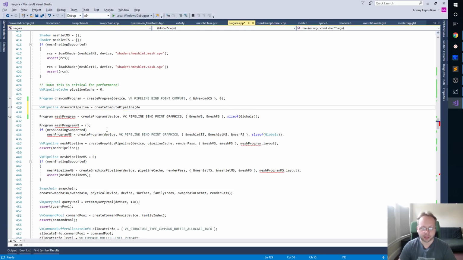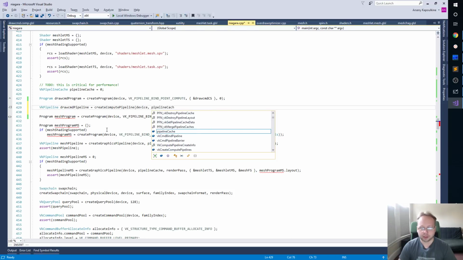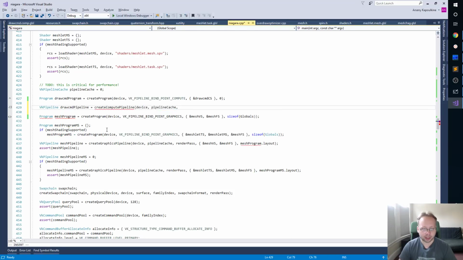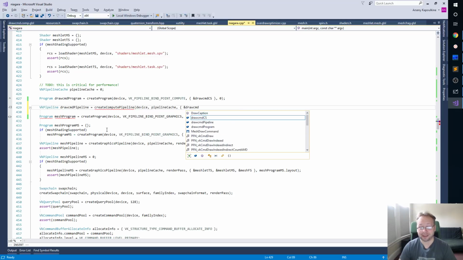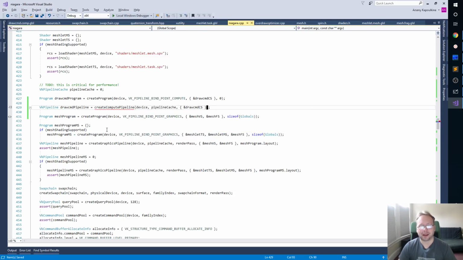The function doesn't exist yet. Device, pipeline cache, and right, I guess this again. Yeah, this is really redundant, and we don't need more than one, because it's always the same, okay.